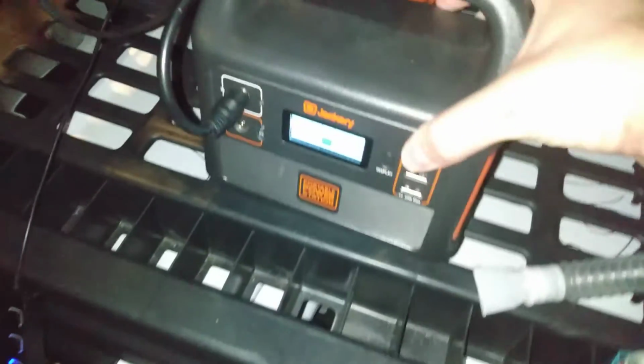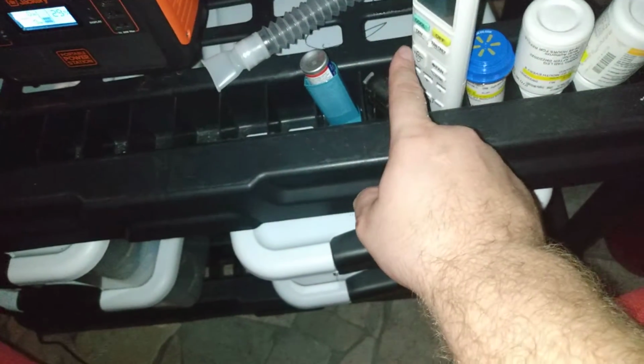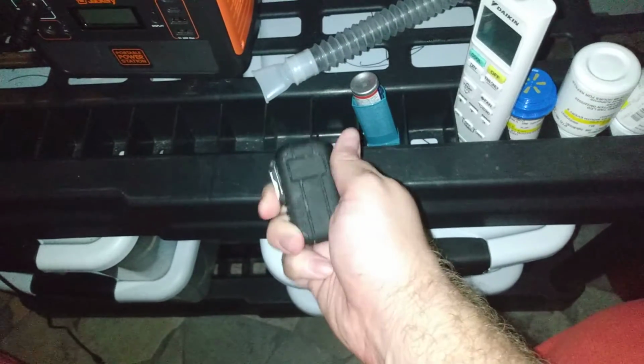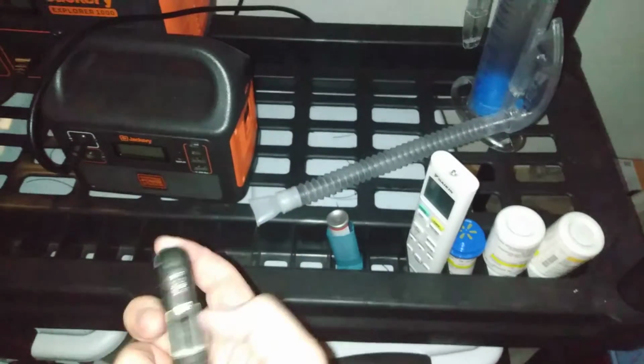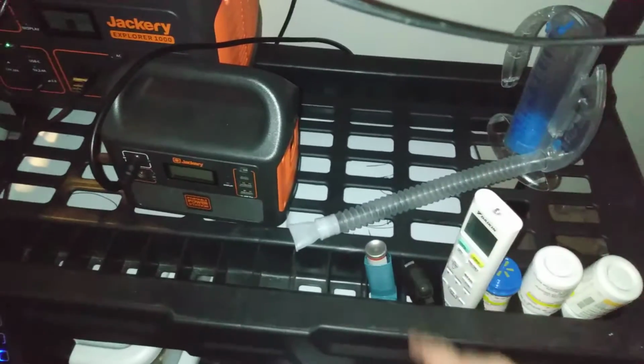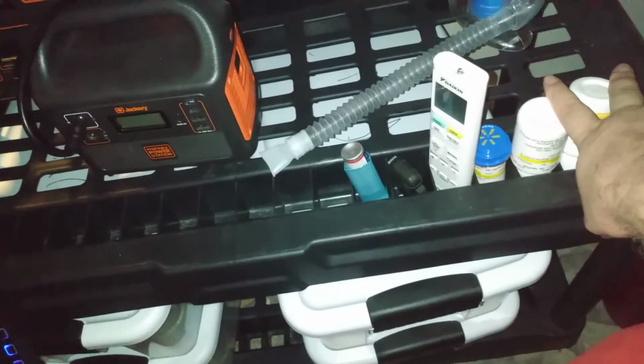Down here next to the batteries, let's see, I got 53% on the 1000, and what is that? 29% on a little one. Over here I've got the inhaler, because asthmatic. Electric lighter that I haven't used in a while. I haven't charged it in a while either. I do like that, although that sound just spooked poor baby Belle. Here, okay, little muffin. Remote to the AC, couple things of painkillers, an empty bottle of painkillers that I am not sure what to do with.